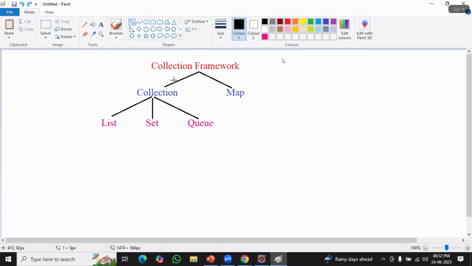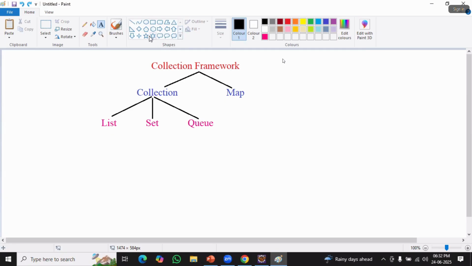So again, when you speak about the collection framework, there are two root interfaces: Collection and Map. When you're speaking about the Collection interface, there are three child interfaces: List, Set, Queue.